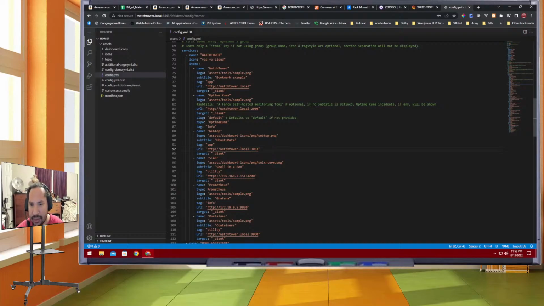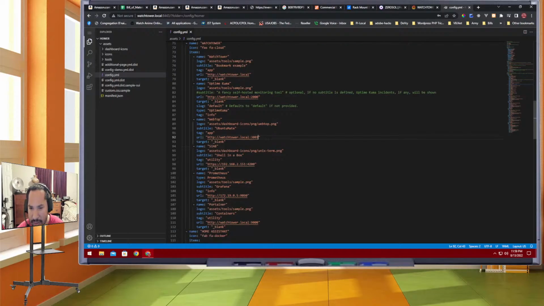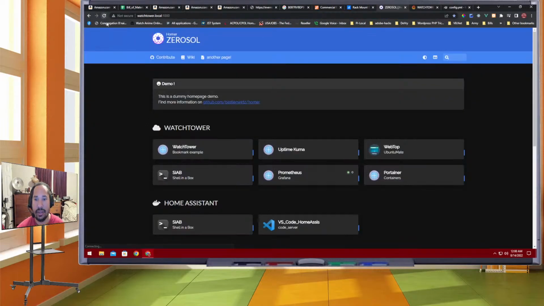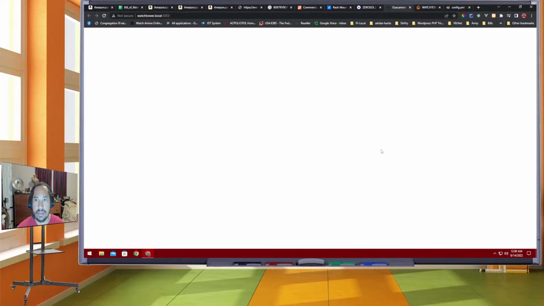Grafana, which I had it up here somewhere. Right. It's fine. It can stay where it's at. All right, control save. And refresh. Okay, web top. Boom.